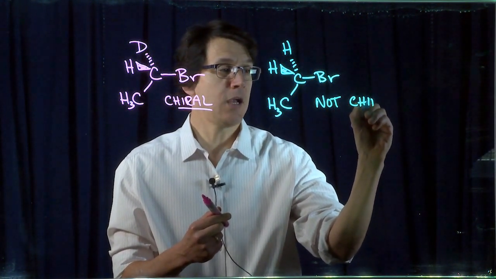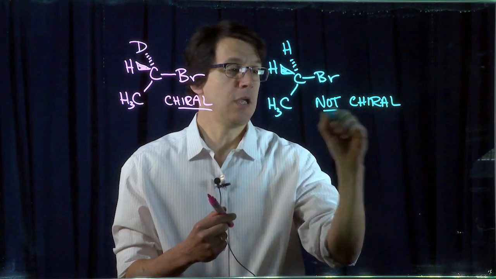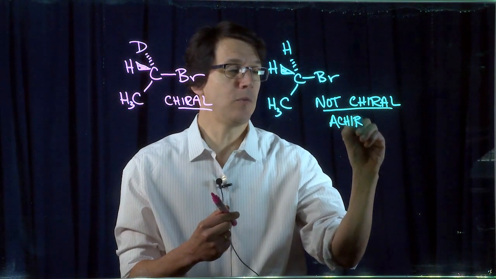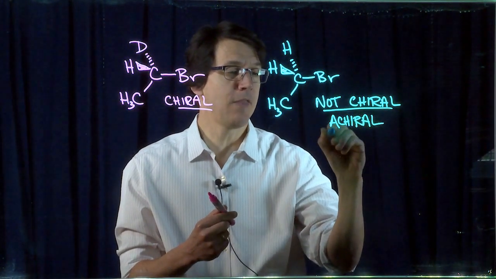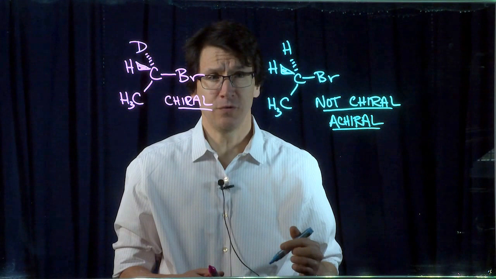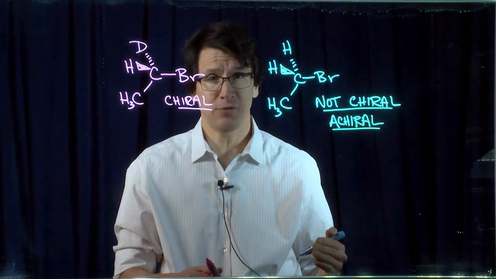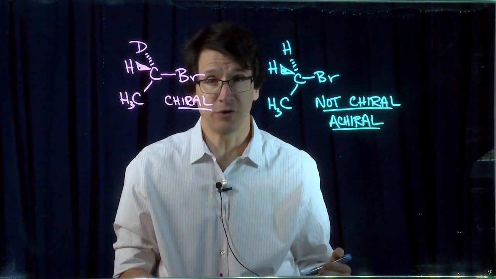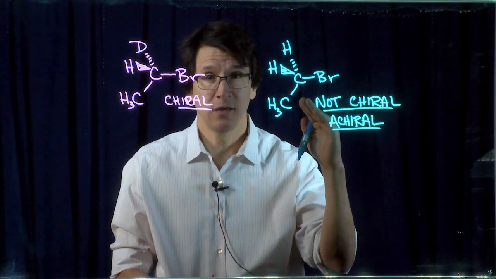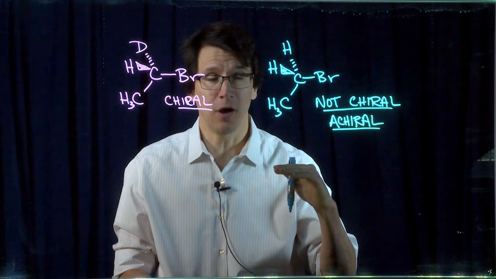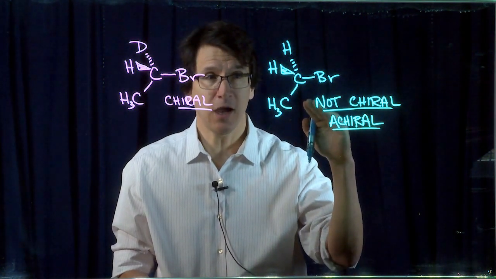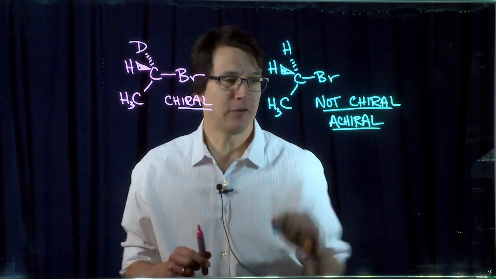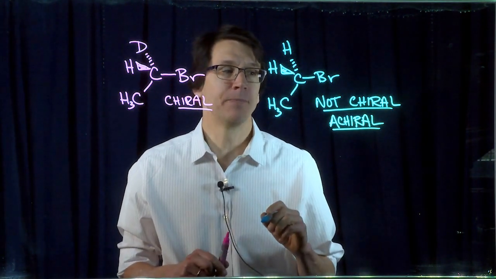Another way of saying not chiral is to say that a molecule is achiral. You do have to be a little bit careful about the timing of that word, because if you put too much time between the A and the chiral part, there's room for confusion, right? This is a chiral molecule would be wrong, but if you said this is achiral, then you would be right. You see what I mean? So if you use this term, just be sure you say it correctly.